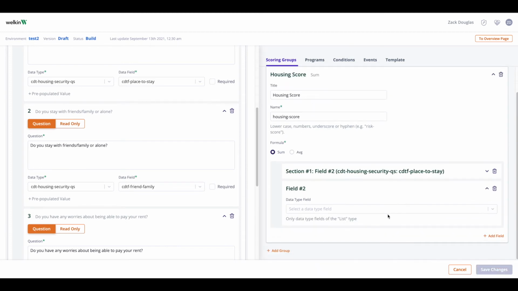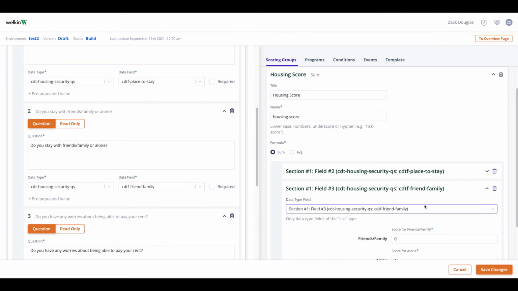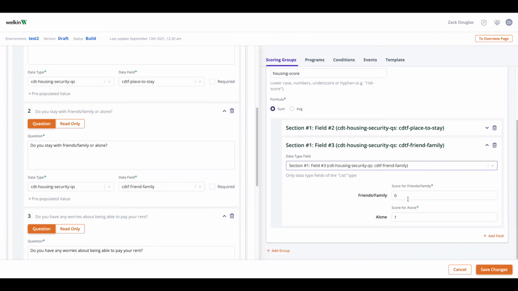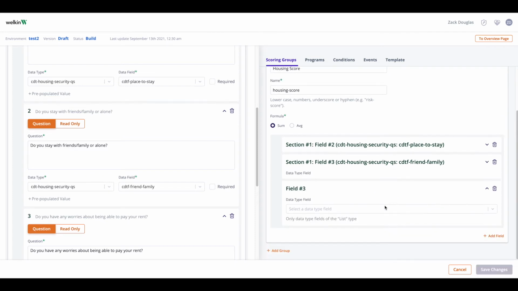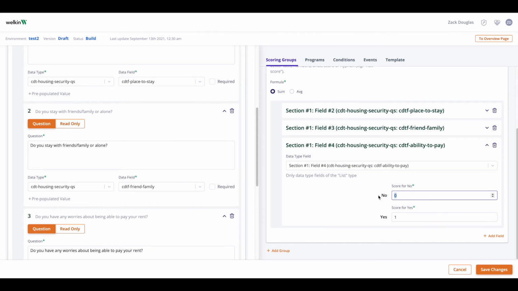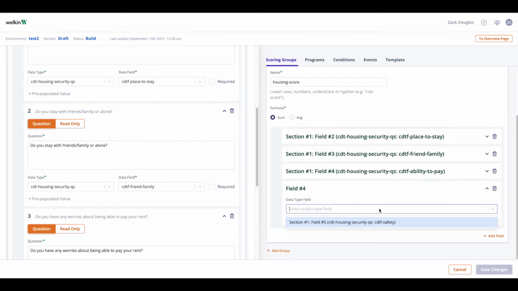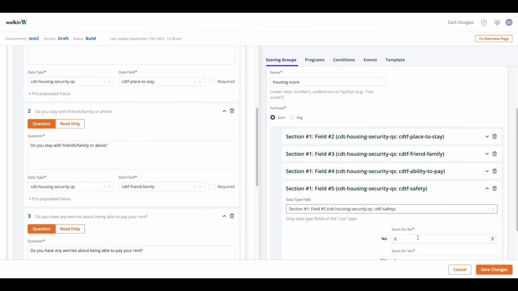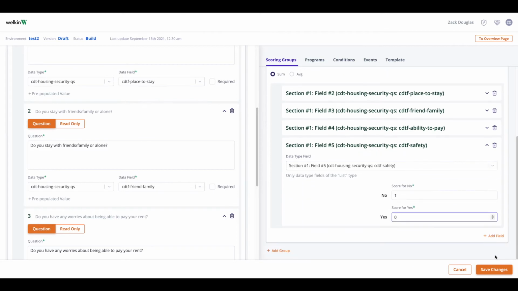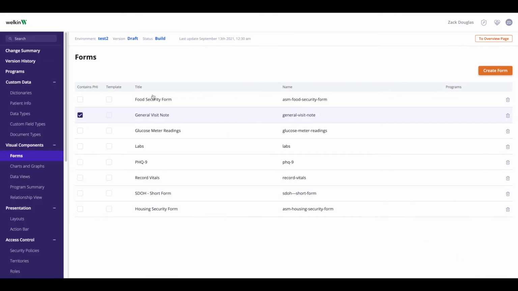If you'll remember, in our original write-up of this assessment, we had developed scores associated with each different answer, so I'm just entering those in right now. Now that we've associated a score with each of our answers, we'll save changes.